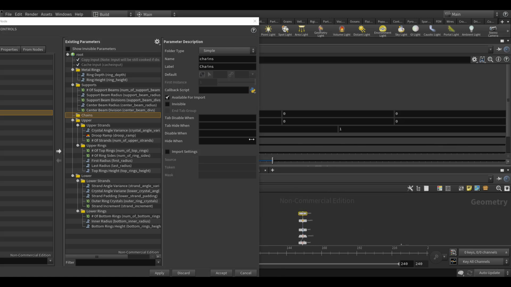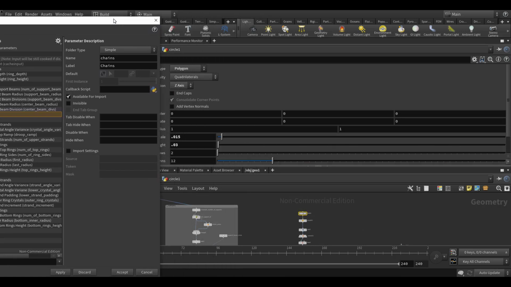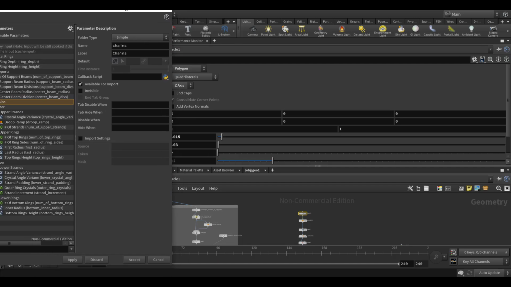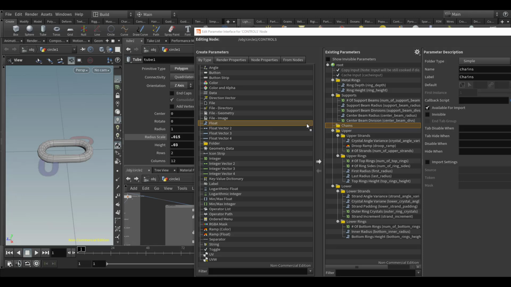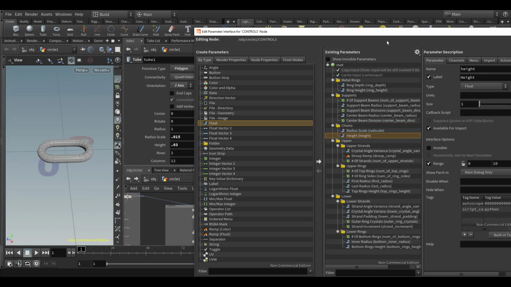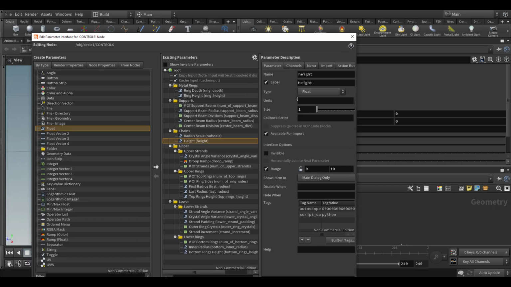So from our tube, we are going to drag over the radius scale and the height. And we'll name the height chain link height. And we'll name the radius scale chain link scale.